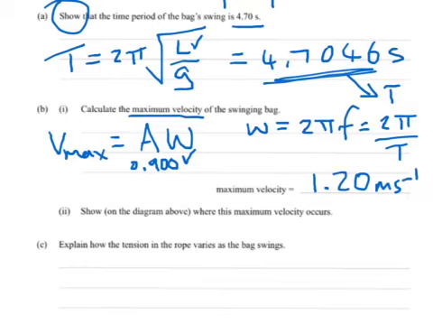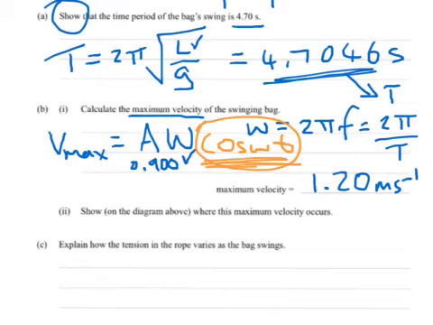Just as a side note, remember the velocity at any time is A omega cos omega t. The cos omega t section, and the same with sin omega t, is a modifier. It changes this maximum value. It always starts with the maximum value and then modifies according to a proportion based on the time. So when you're dealing with a maximum, you can just ignore that part of it.